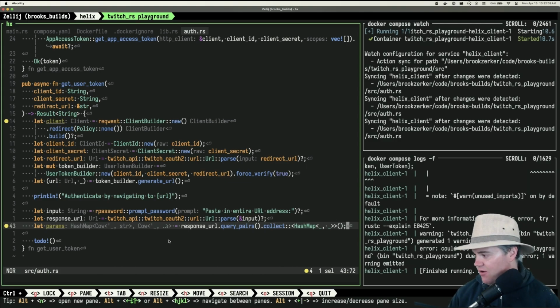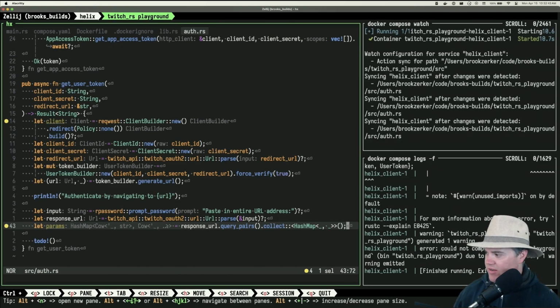Okay, and now I match. Okay, so what is going on here? It's a match map get state, map get code. Some state, some code. Okay, so basically if it finds both of those. Wait, what am I doing?